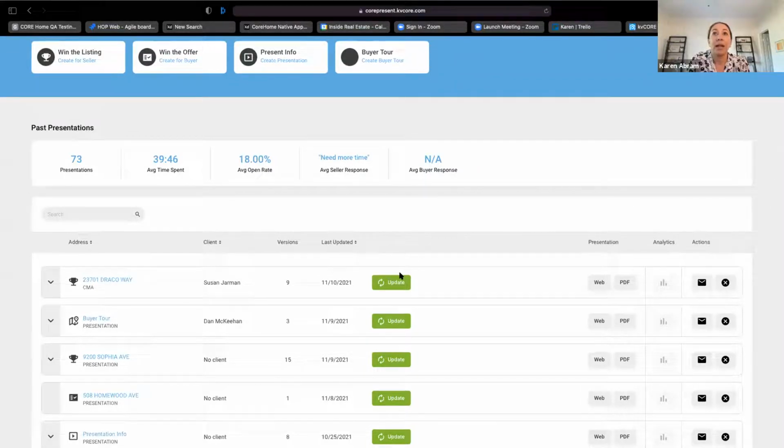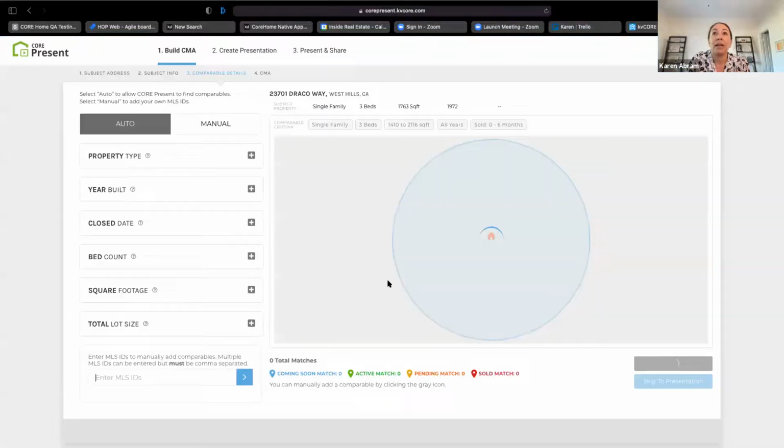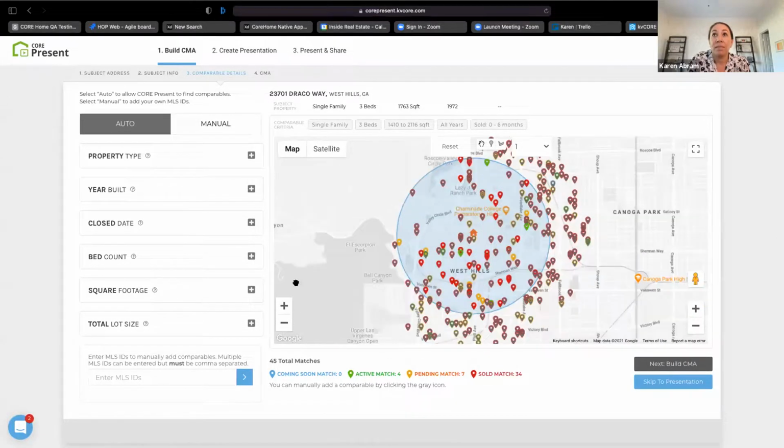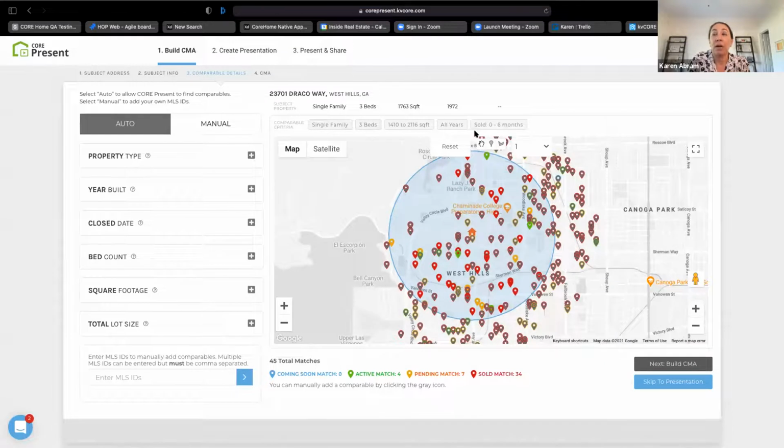Now from here, I click Update. This is our rebuild button, okay? I click Update. It's going to remind me that this is what I was looking for in a comparable. This way I have a moment to pause to make sure, is that correct? Also, I have a moment to pause to see, has anything new hit the market? Now, the reason you might want to pause here to check that is because we show you both comparables and properties that just missed the mark for being a comparable.